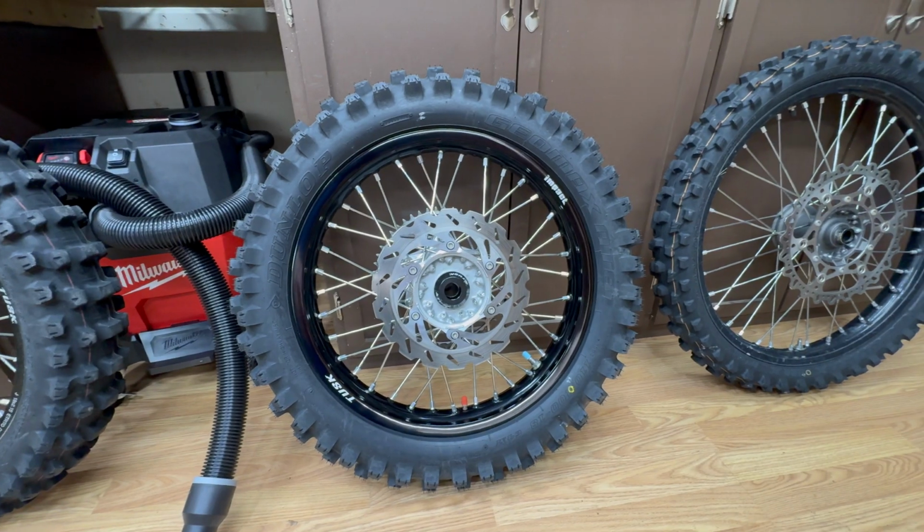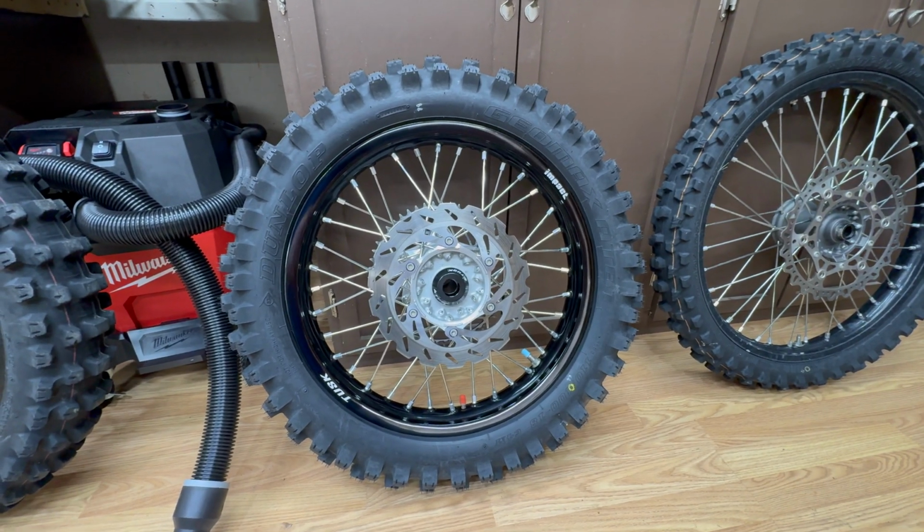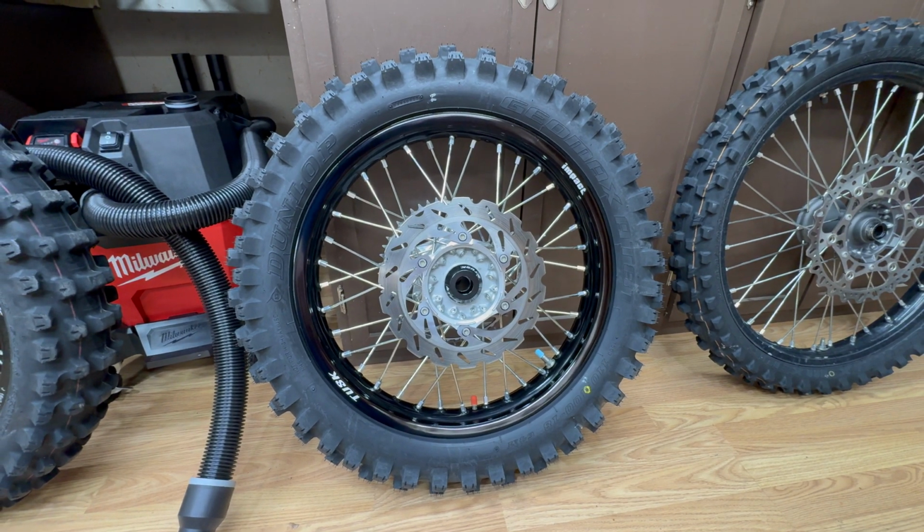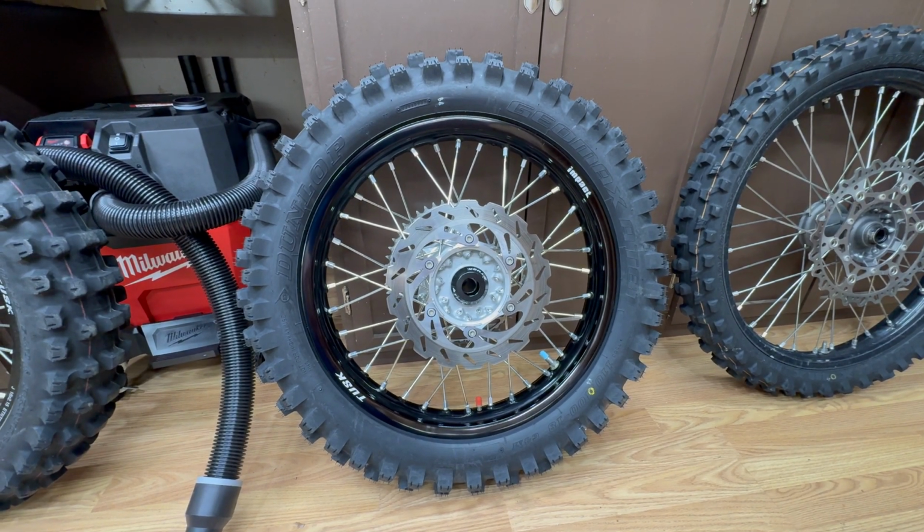All right, I got the spare wheel set all ready to go. That new rear wheel's looking really good. I got the sprocket and the brake rotor mounted on there, as well as a new tire with tubeless.